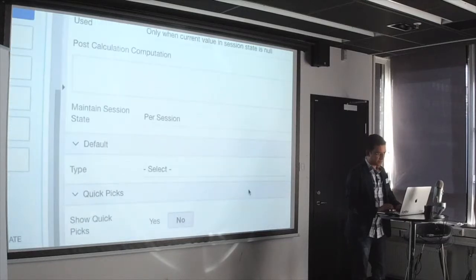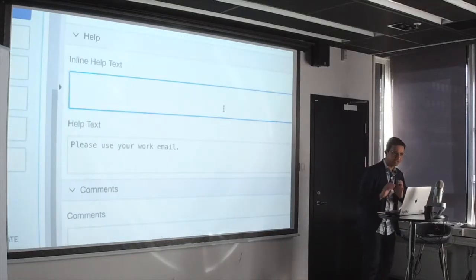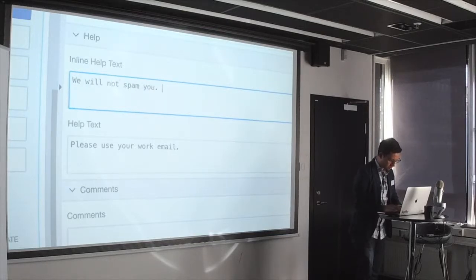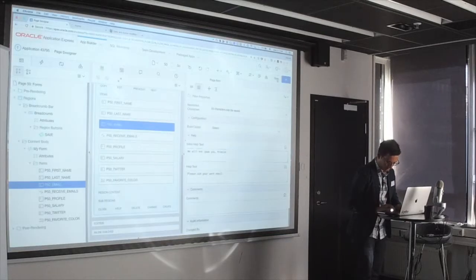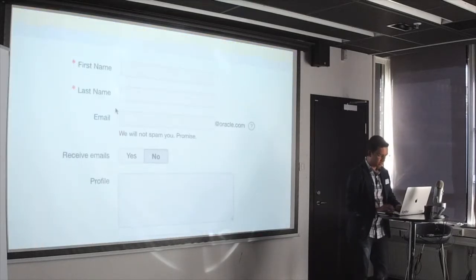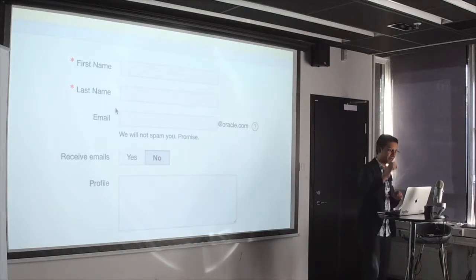And also, at the very bottom, there's something called inline help text. I want to ensure these users that I'm not going to spam them, right? Please give me your email address. I'm not going to spam you. So we will not spam you. Promise. Okay. Refresh. Looks like this. Not bad, but the @oracle.com doesn't quite look like it's part of the field.